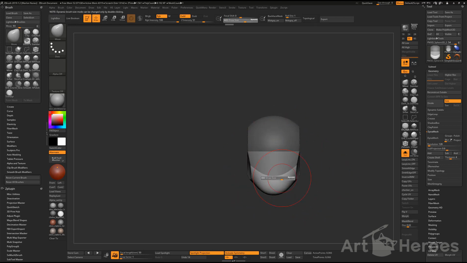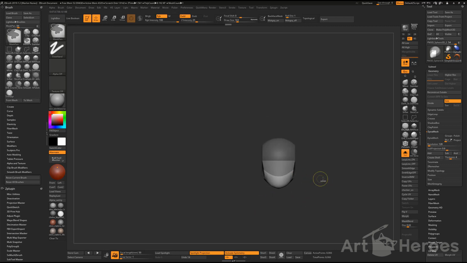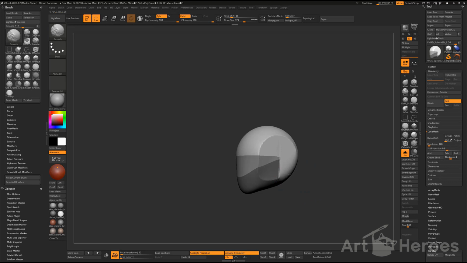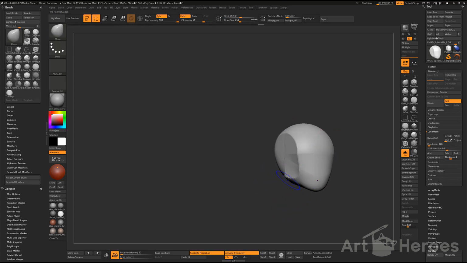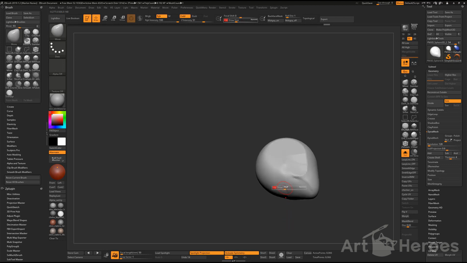Now from the frontal view, we can already start fixing some of these areas. So we can already start thinking about how it should be looking, about all this area here, and already making all this area a bit better. Something like this. I'm going now to invert the mask and I'm going to smooth out all this area behind it to make sure we can already have a smoother shape. I'm going to keep smoothing shapes here. And now with my Dam Standard brush, I'm going to already start drawing where the jawline is. I'm just going to make an initial jawline to make sure that I know later on where to start.